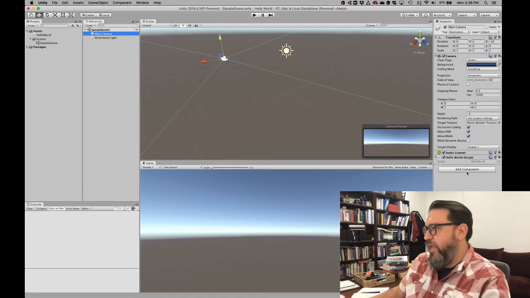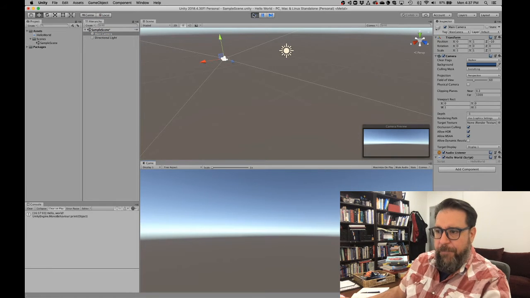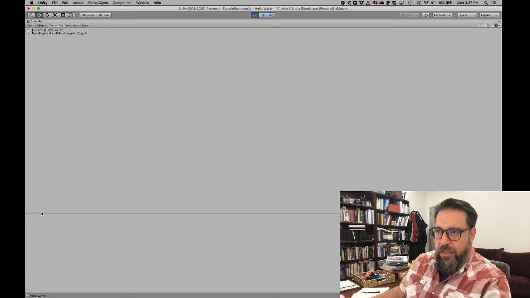Okay, so now that we have a script that's attached to this, we're going to pay attention down here to our console. This is where our print statement is going to show us that things are working right. Okay, so I hit play and things start to happen. And down here, you'll see very low, I've actually brought that up to be full screen, but it shows hello world. And so that's all that code does. It's nothing special, but it certainly helps us to understand how things go in Unity.